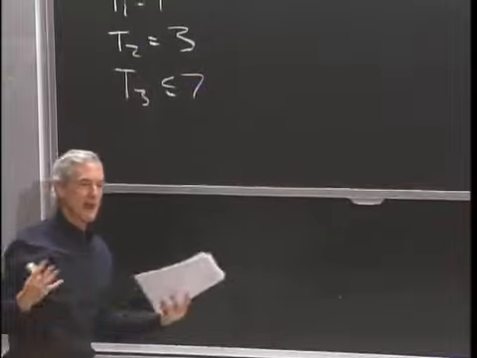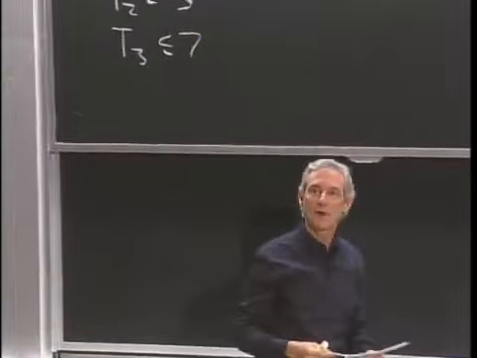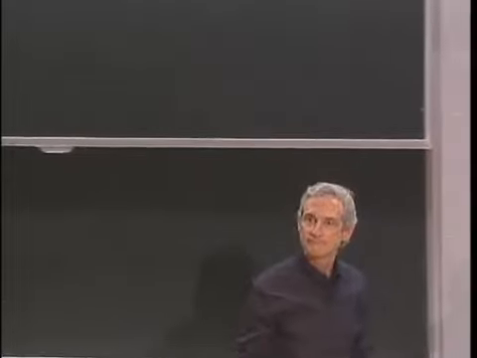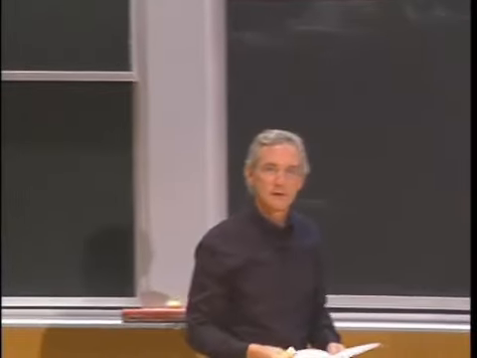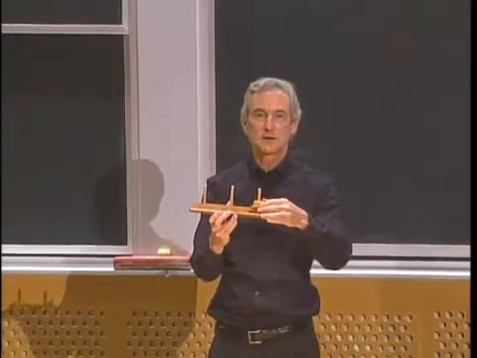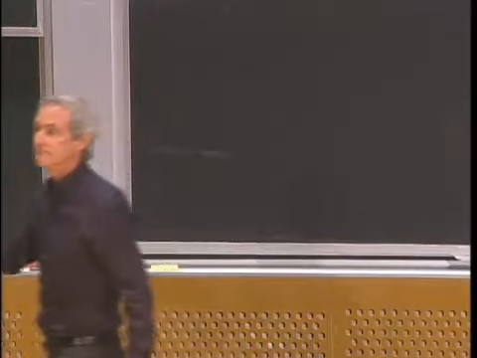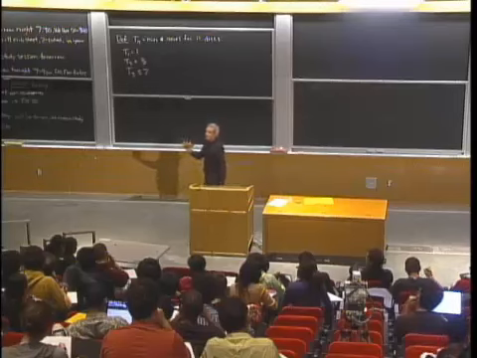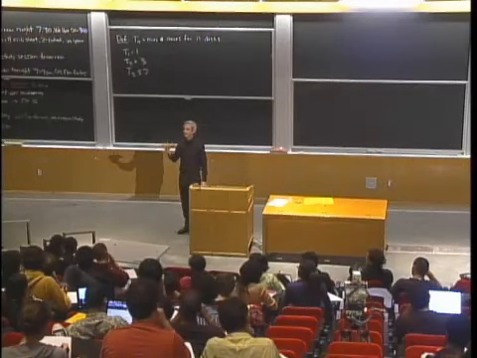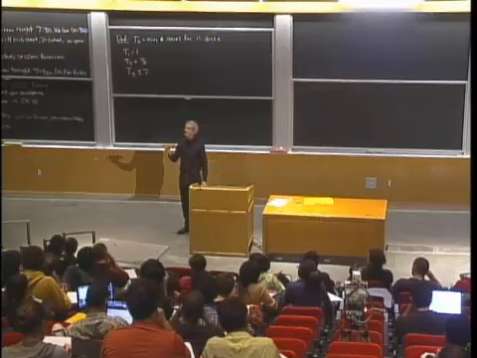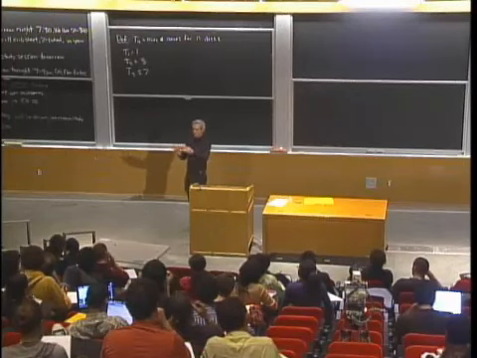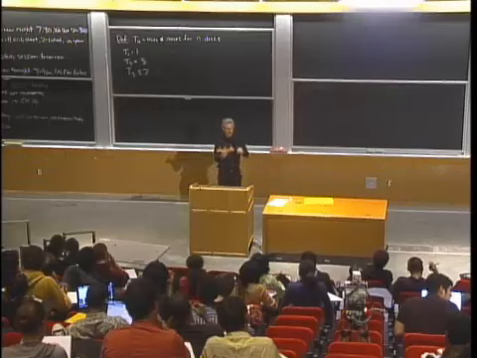Any thoughts about how we might go about a general upper bound for n for this problem? Like, say I had 4 disks. Any thoughts about a strategy where we might be able to analyze or get an upper bound on the number of steps for 4 disks here? Or more disks? Any thoughts? Yeah? Well, you can look at the 3-disk problem and then add a certain number of moves to that. All right, look at the 3-disk problem. That's a good idea.